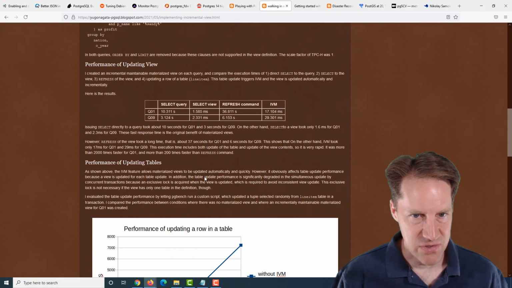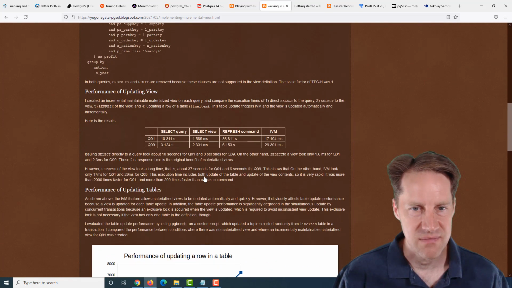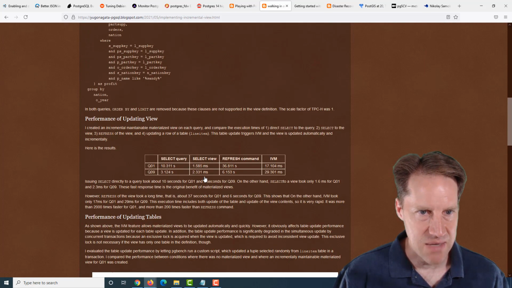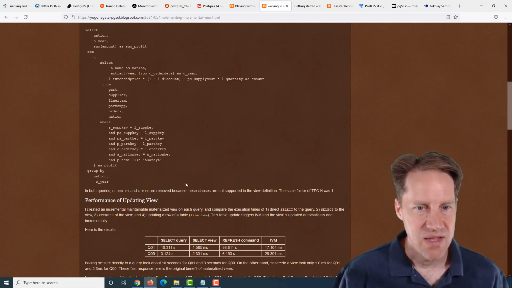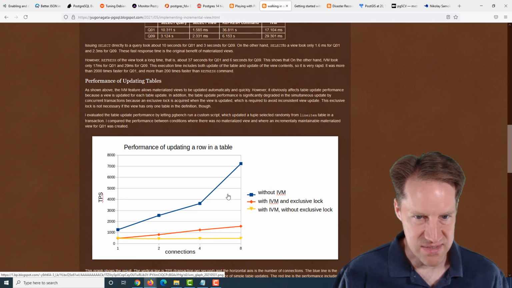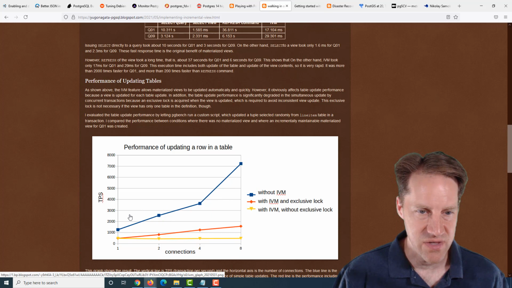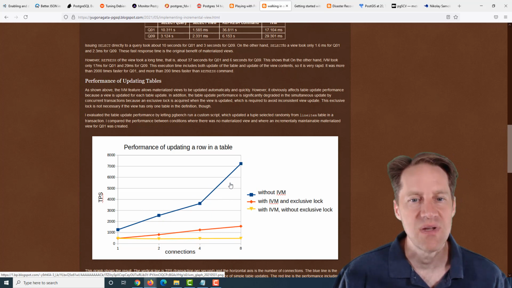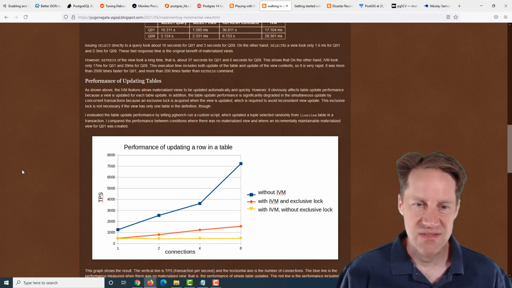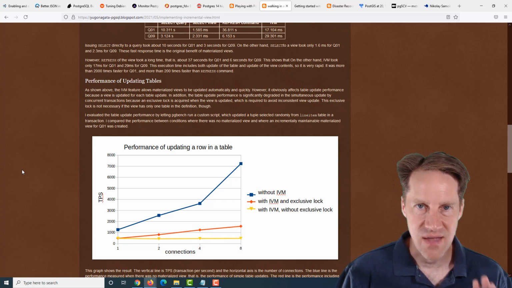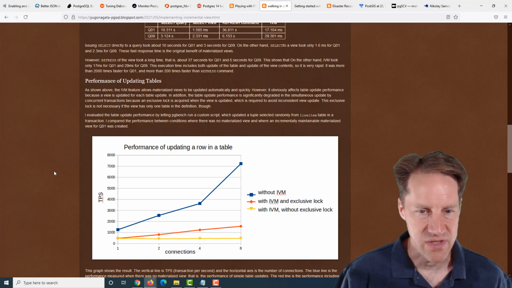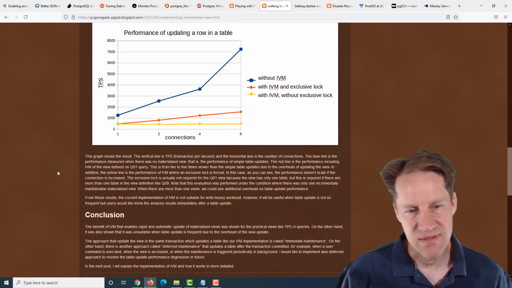Now, they had some relatively good performance with, I think it was a single table with basically an OLTP workload. This one, they're looking at multiple tables. I think they're joining 6 tables here and seeing what the performance is like. And unfortunately, this is the performance as they add more connections without using this materialized view. And they got a pretty good performance, but it tanked when they started using their incremental view maintenance because it has to do locking in order to do the updates to the materialized view, particularly if it's using multiple tables in the materialized view. So that's not great, but it's not unexpected.